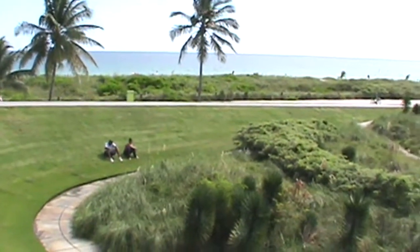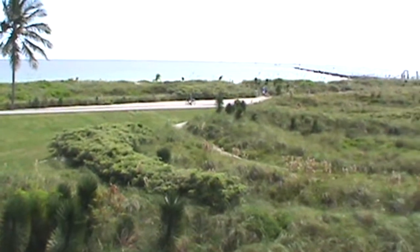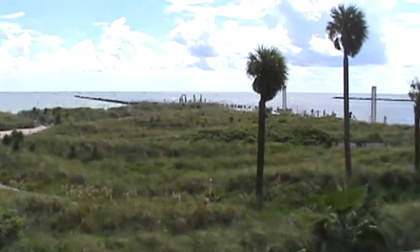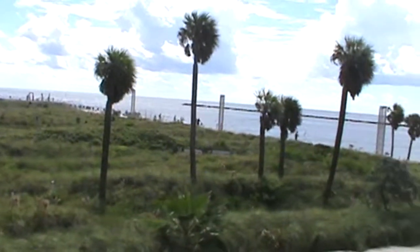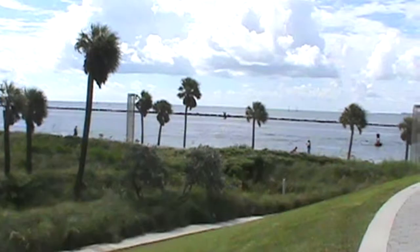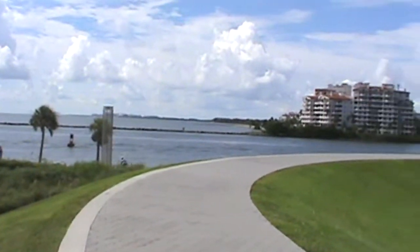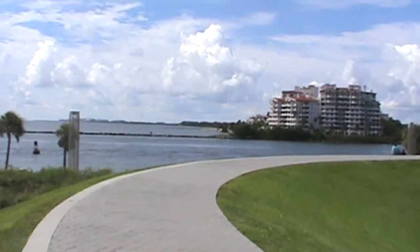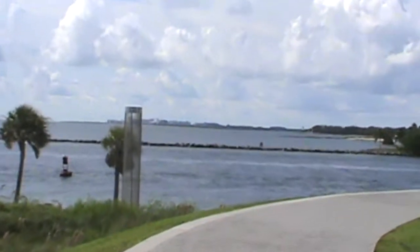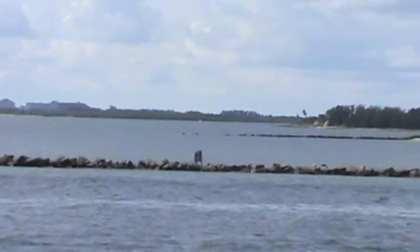Well, the sand moves down the coast from far north to far south. It gradually moves down the beach. So that's how the sand is replenished. It's called longshore drift. Creating jetties is a problem because it starves the area on the other side of sand. So Miami Beach has jetties all the way up the coast. Delray Beach, Florida, they're all over the place. All those jetties are blocking the sand from moving south. Oh, isn't that interesting?